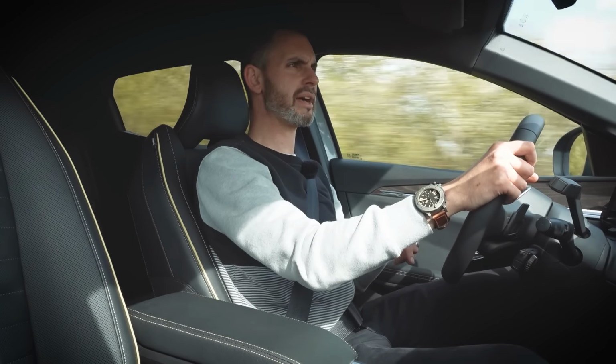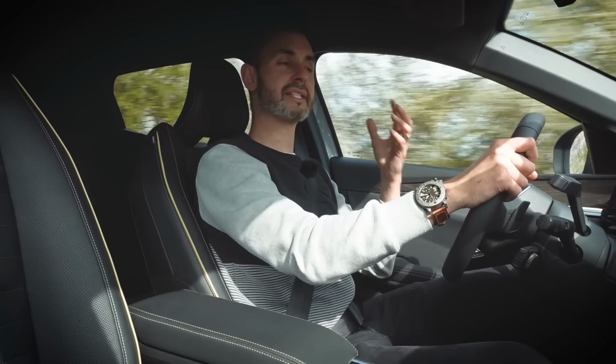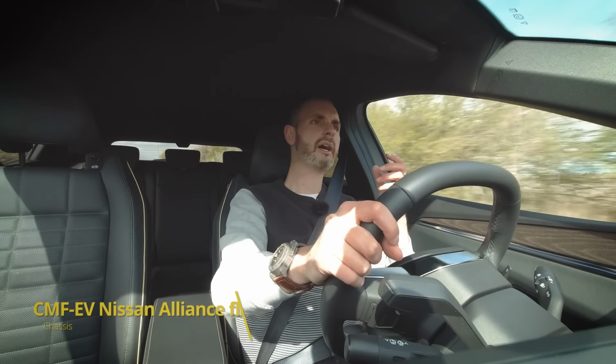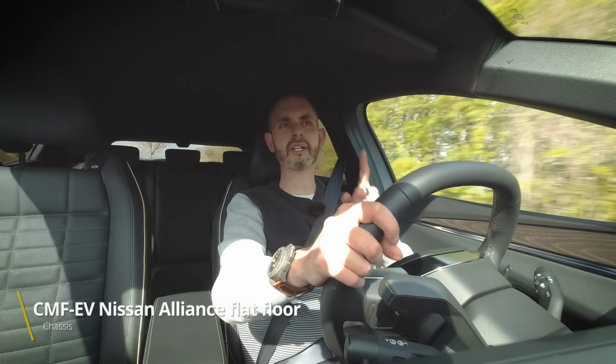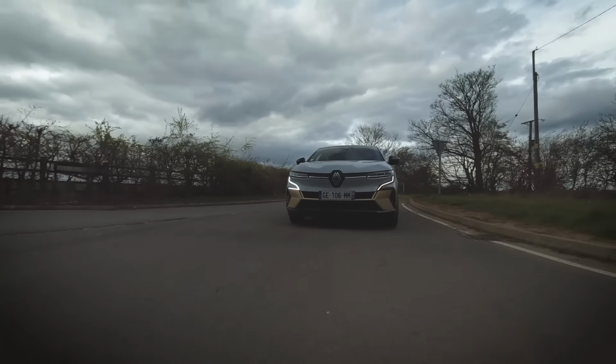This has the CMF-EV underpinnings, which is the same underpinnings as the Nissan Ariya. I reviewed that car. I'll put a link above for that car. This is the Nissan Renault Alliance.